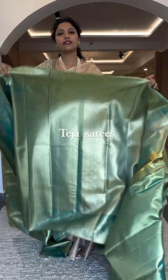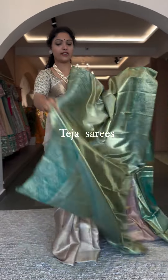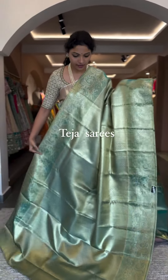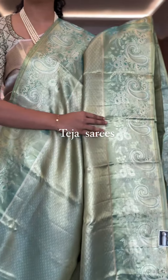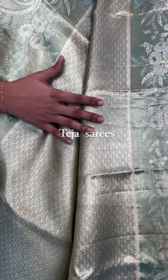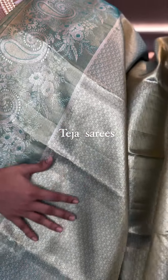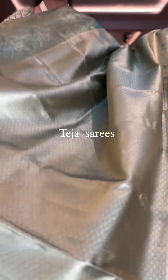Today's video is all about monotone tissue sarees in beautiful pastel colors. The first saree is in sea green with a very unique border detailing — a fancy border in minakari self minakari design with the mango pattern on the borders, unlike the regular border. It's slightly unique and different, with a completely beautiful brocade tissue weave on the body, in sea green color.